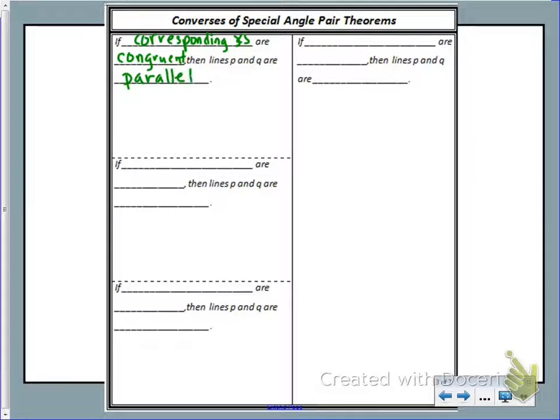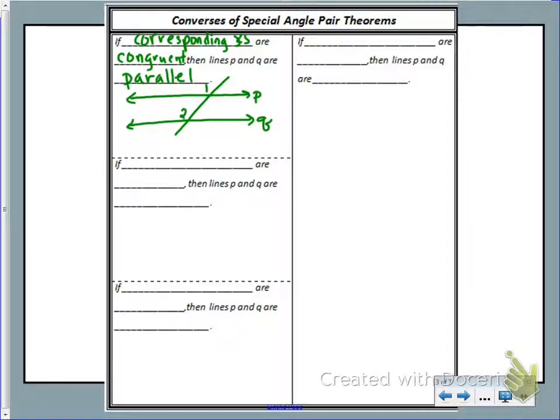So now if you notice, what we learned in our previous video was when the lines are parallel, corresponding angles are congruent. Well, the converse is also true. So we can use the given angle relationship now to prove parallel lines. So for example, if this is line P and this is line Q, we don't yet know that those are parallel. But what it tells us is that the corresponding angles are congruent. So since we don't know that yet, what we're going to do is use these angle relationships.